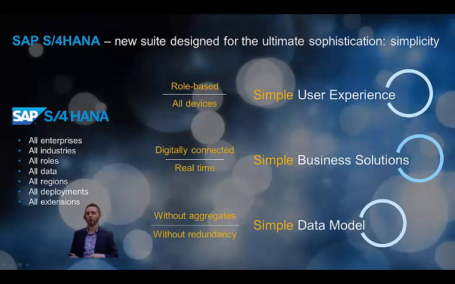Now, what is S4HANA? We have three main focus points here. First of all is the simplified data model. Now this is the technical side of things, so I won't harp on it, but it's important to understand that this is what really drives that simplification from the ground up. So what we've done is to be able to remove the totals tables, remove the aggregates, and work off one single source of the truth. So that's freed up the data model to really work without that redundancy and without that batch process.